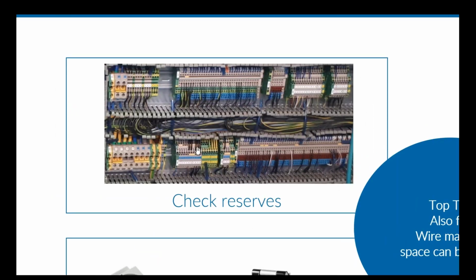How we are working is first we have a view because we feel very familiar with this. As you can imagine with Weidmuller, we have a look at the terminal rails and we check how many terminals are equipped, installed, and how many are rewired, because we know that in a lot of customers, due to former standardization and optimization process, there are some reserves installed where you have empty terminals which are saved for options.